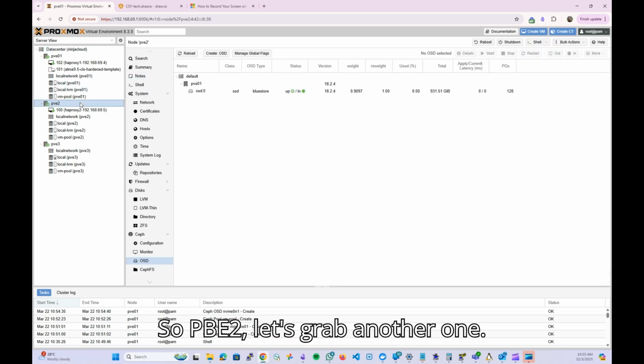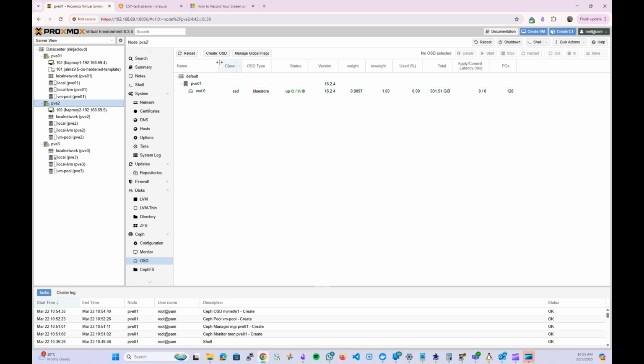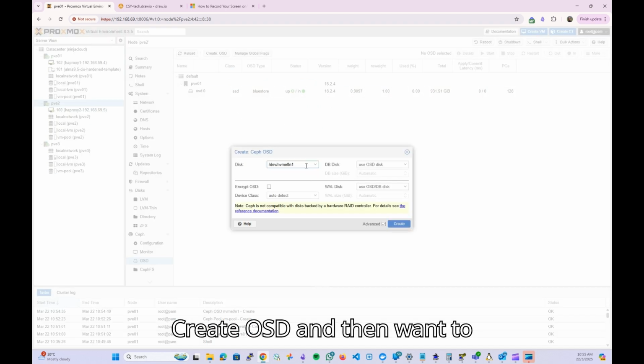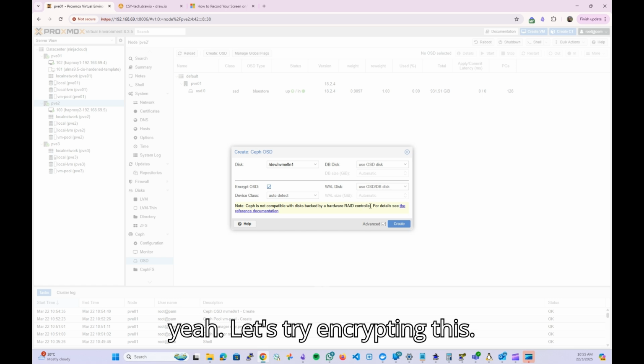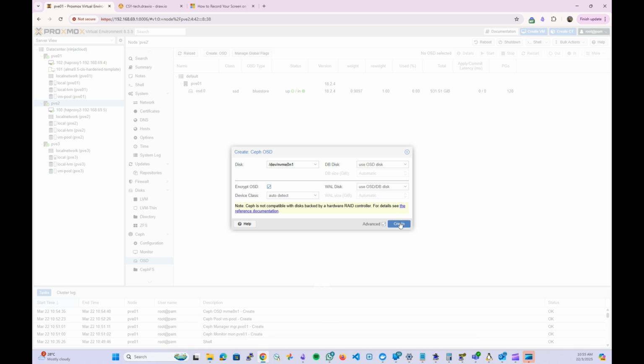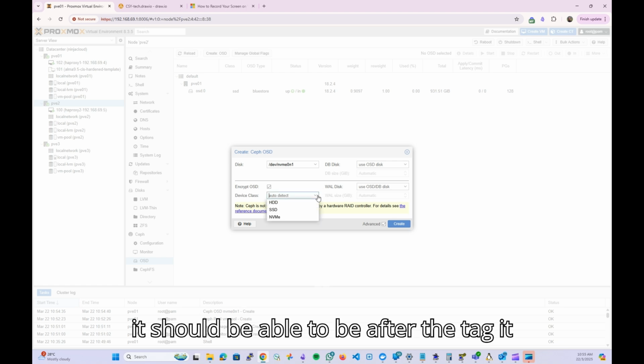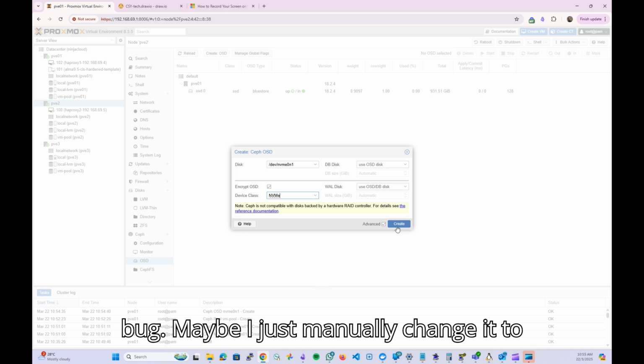So PVE2, let's create another one. Create OSD, and then 1, 2. Probably I want to encrypt this. Yeah, let's try encrypting this. It should be able to detect, but maybe I just manually change it to NVMe.